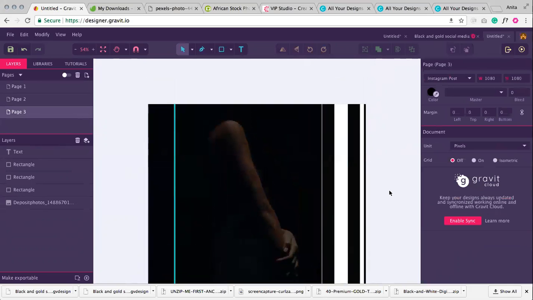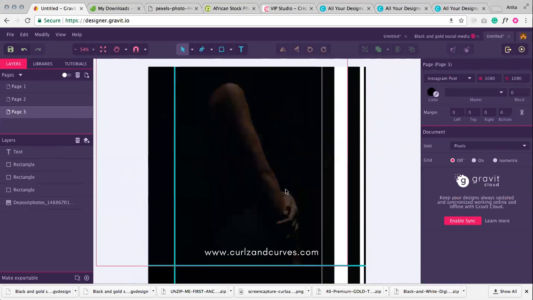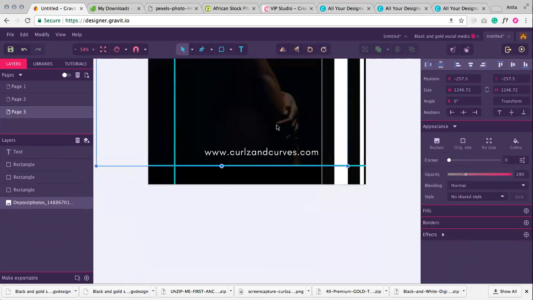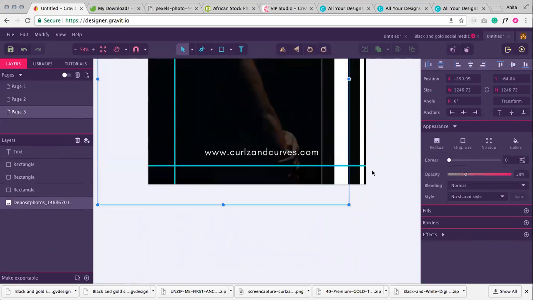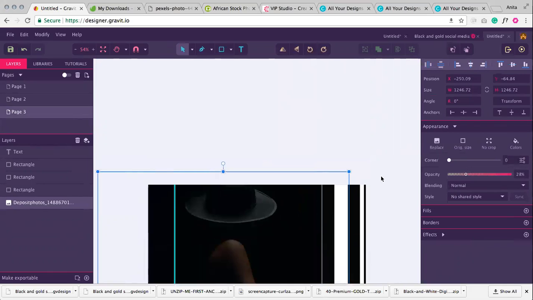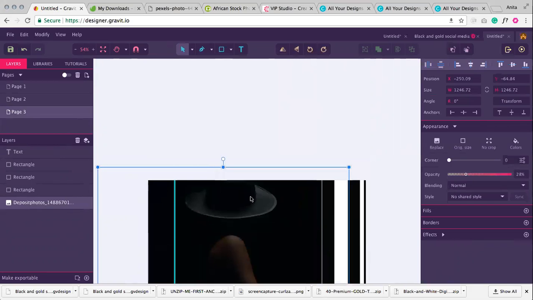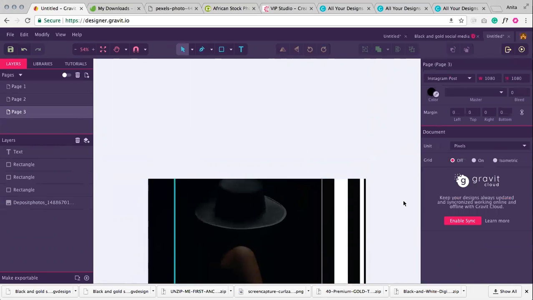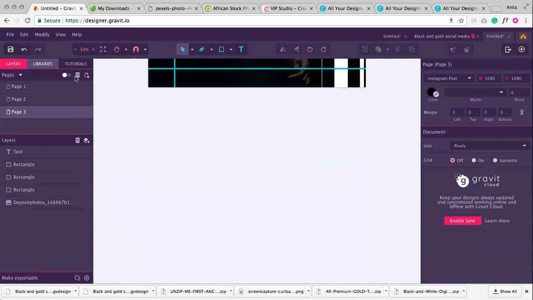So she's there, but we can still write our message and it not get too carried away. Let's move her down. And depending on what your brand is, it will determine the type of images that you're going to use.